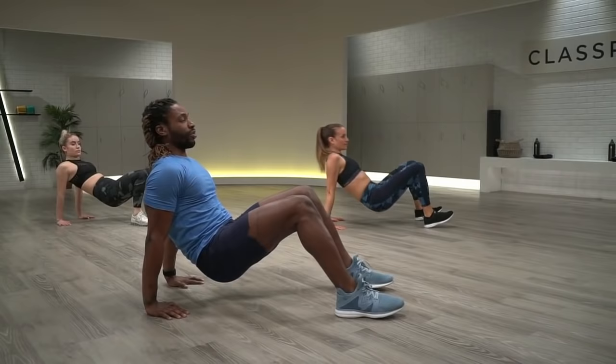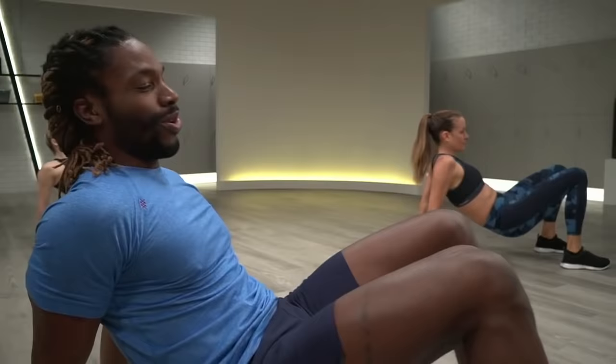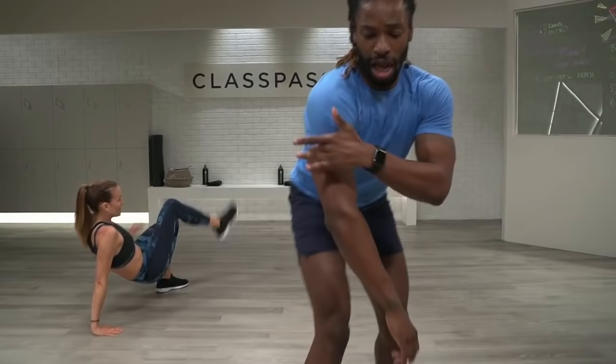So tricep dip, 1, 2, bending those elbows, 3, 4, good. 4 toe touches, opposite hand towards the opposite toe. Working that core as well. Back and forth, back and forth. Woo! All right, Amanda, we are in this thing now. All right, where are you gonna really start to feel this? Especially with that upper body, you are kicking it, you are crushing the backs of those arms, especially.